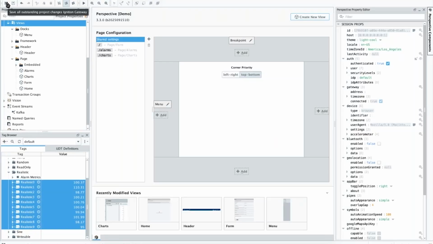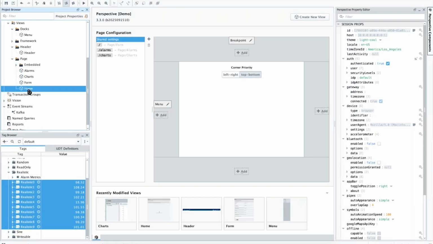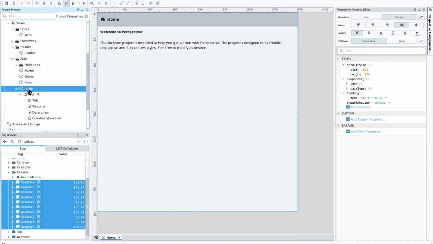Let's move on to Perspective. Perspective is the native HTML visualization module for building applications within Ignition. It's a great module. There's so much you can do with Perspective, but it's got a few enhancements in 8.3. Most notably, the drawing tools and the forms component, along with the offline forms capabilities. I'm going to show you all of that here.